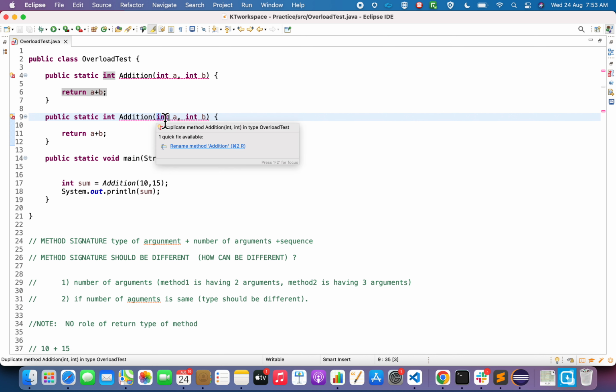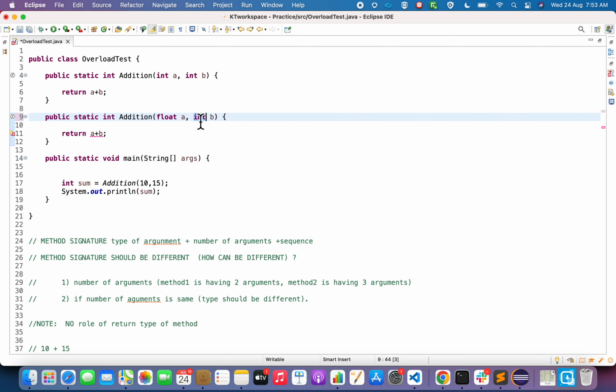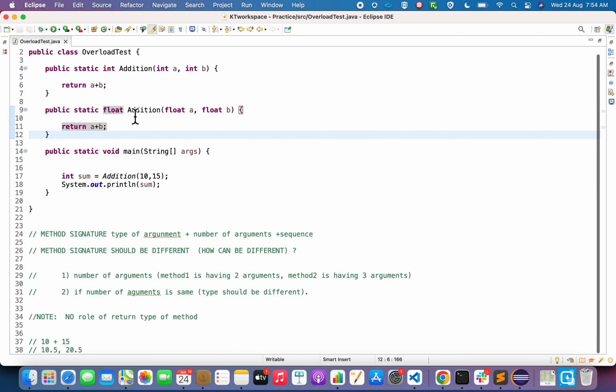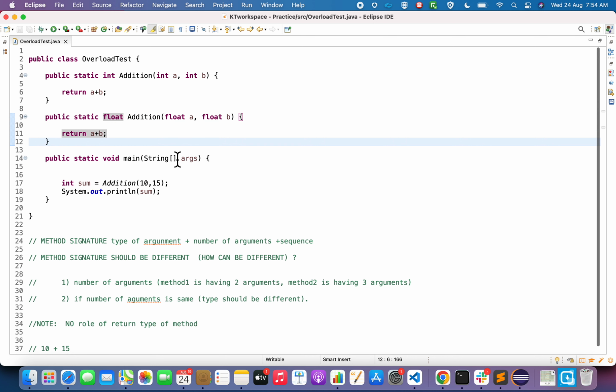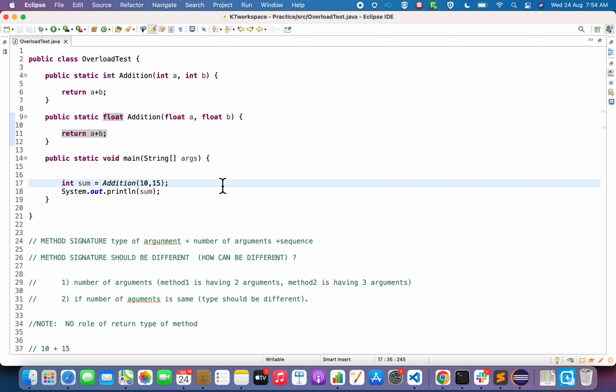Let me change it to float a, float b, and we have to change the return type as well. Now see that it's not showing us any error. Now let's see the output. Here in the addition method we are passing integer values, so it is calling the first method, integer a comma integer b.